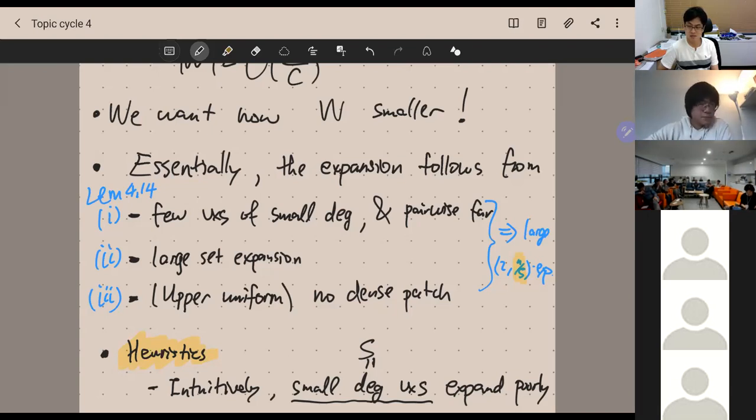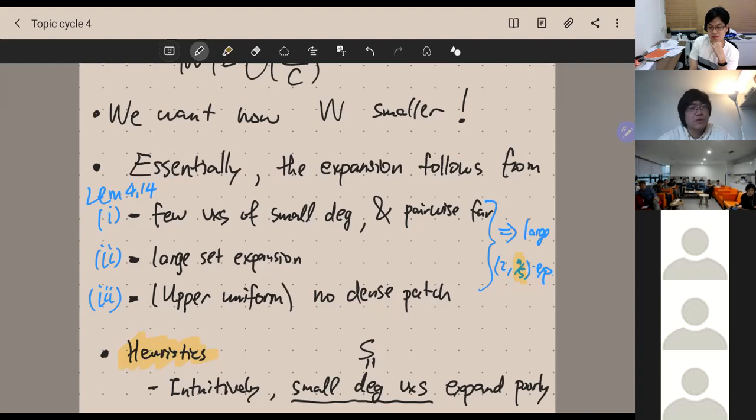You said pseudorandom, right? Yes. For example, the large set expansion was an exercise before, so we know it already. No dense patch: you say, what if there's a small patch that's dense? You calculate the probability, it decays exponentially, use some concentration, Chernoff, something like that. Then you take a union bound over all possible small patches, and that's the whole proof without the calculation.